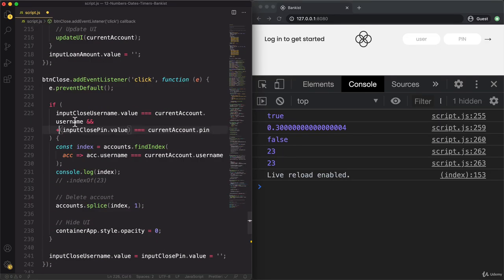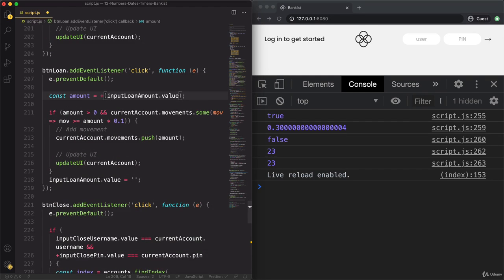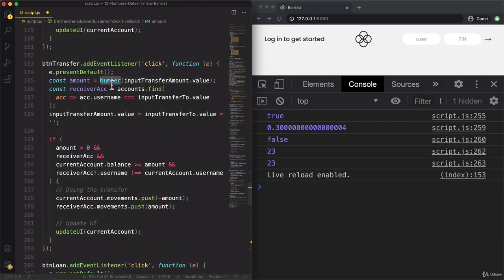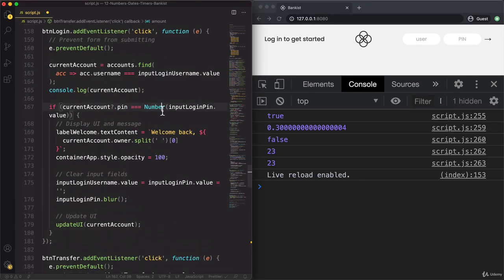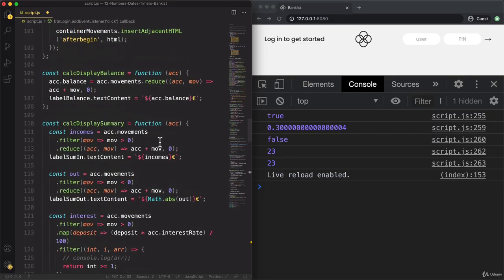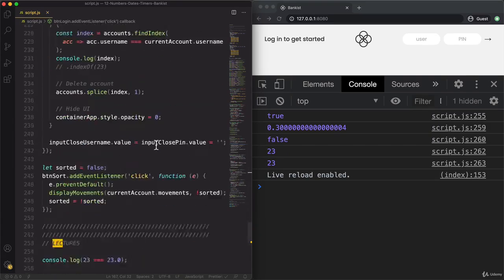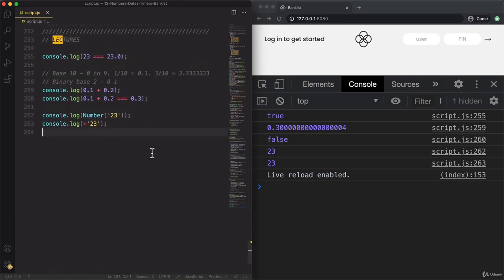if I save it now, the Prettier extension should get rid of the parentheses here, and it does. So here, and here, and here as well. And that should be it. Yeah, that's it. Great. And so our project will work the same, but the code is a little bit cleaner now. Okay. So here we converted strings to numbers, but we can also do something called parsing.